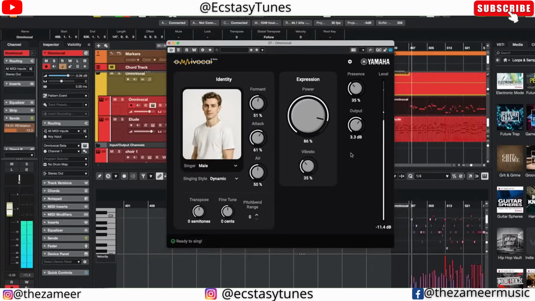I know what you sing in the shower. And if we wanted to adjust the expression, you want it to be more mellow. If you want to adjust the presence, make it a little brighter, cut through the mix. If you want to adjust the formant, you can choose whether you're going to be dynamic or straight.